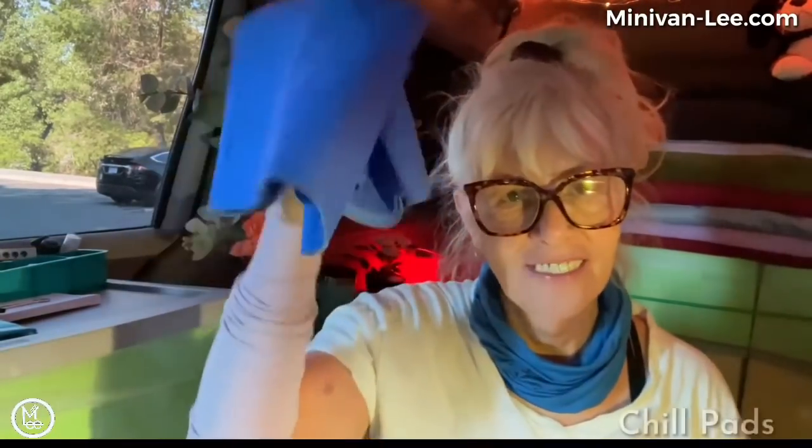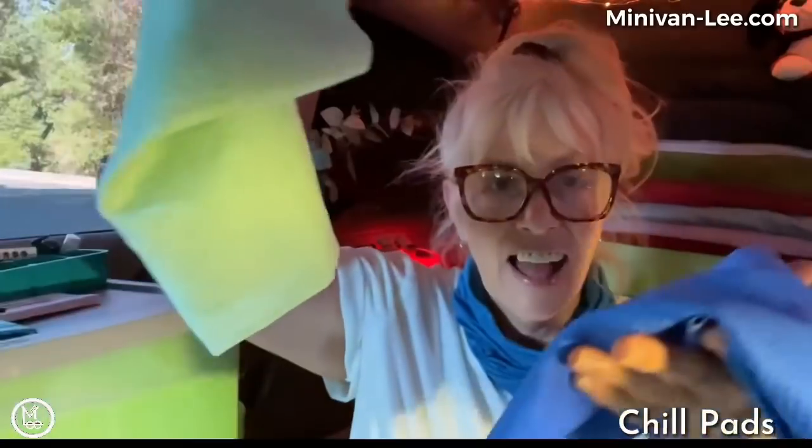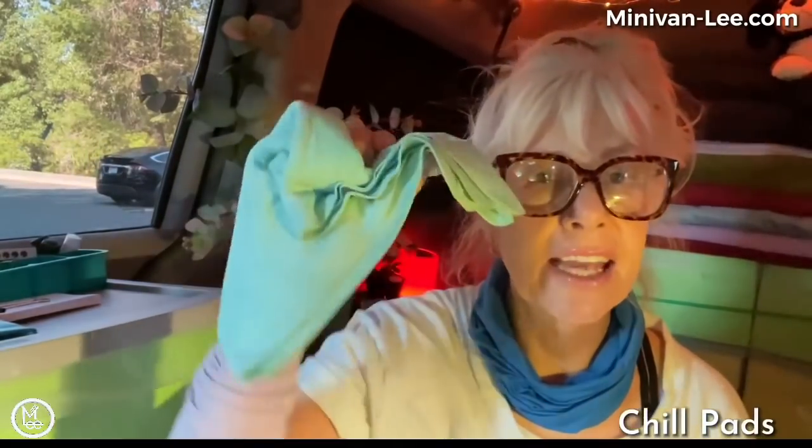So now what else do I have? I've got my chill pads. Remember, I did a comparison. I like them both. I really do. This is the official Chill Pad. It's the same company with the Chill Pal. This one's a little bit of an off brand. The only thing I didn't like about it is when I did the review on it, I had black pants on and I had it laying on my legs, and this left a whole bunch of little fibers all over it. So this one I kind of keep away from my living area.